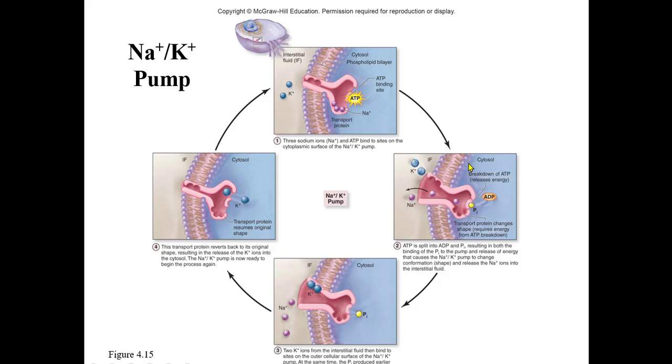You can see where you are based upon its name. It says cytosol, so that means you're blue here. Blue is cytosol, which is inside the cell. And then the IF is interstitial fluid, which is outside the cell. So 3 sodiums out for every 2 potassiums back in. And you can see the potassiums going in now. So 3 sodiums out, 2 potassiums back in. That's the sodium-potassium pump. It does require ATP.